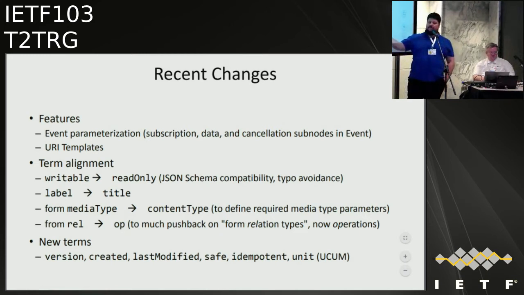Maybe the most interesting is this unit term, where we also want to use this UCUM system that was already used by Lightweight M2M, IPSO, OCF Layer 7, and so on. It's pretty powerful. I also learned that there is an implementation for Java, or maybe even included in an upcoming Java version, where you can do automatic conversions between two different units that only have, for instance, a different weight, like milli and giga, and can resolve this, which is pretty nice.